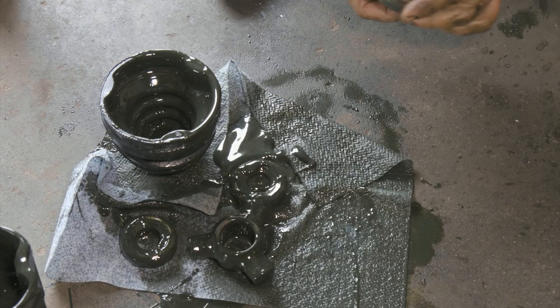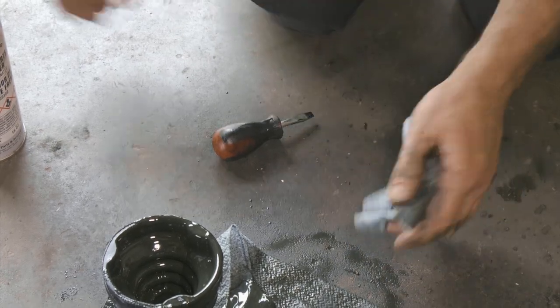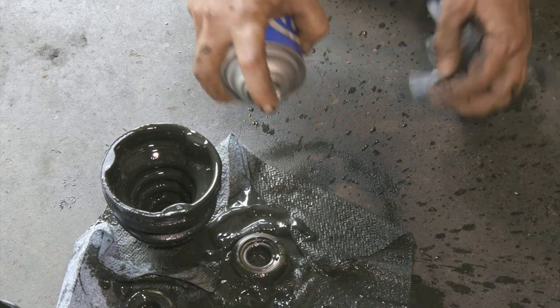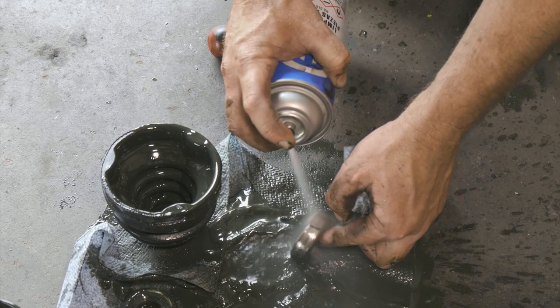All right, so we're just doing our inspection and cleaning these parts up. Make sure that we don't have any cracks and the bearings are spinning good.